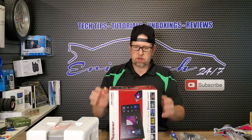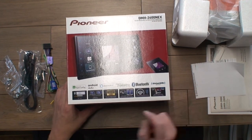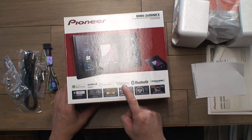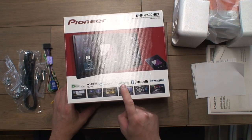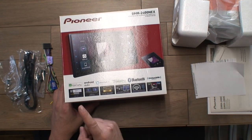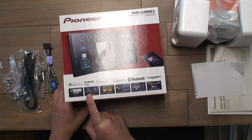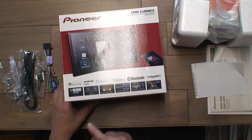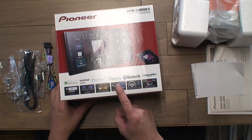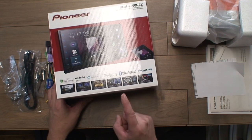Before we dive into this radio, let's just take a closer look at all the features here. It says it works with Apple CarPlay, Android Auto. It's got the Alexa feature built in, which is nice. Features for the iDataLink Maestro modules, which is super interesting. Of course, you got your Bluetooth. It's got the SiriusXM tuner ready for the tuner. You can hook up your media through USB and auxiliary. You got video output to play stuff in the back on an overhead or on headrest screens. You got, of course, your full HD video, dual phone connection. That's really interesting. Not all radios do that. You got your steering wheel control inputs. If you want to retain that function on your car, that's very nice.